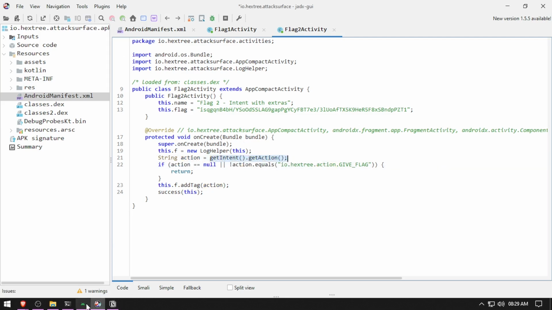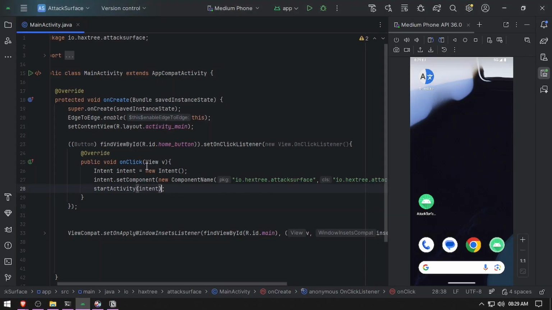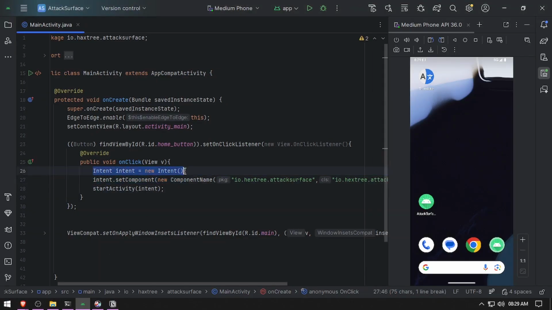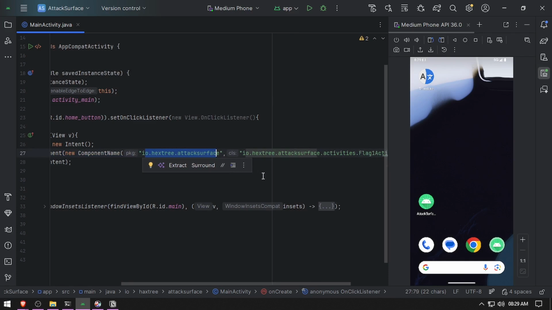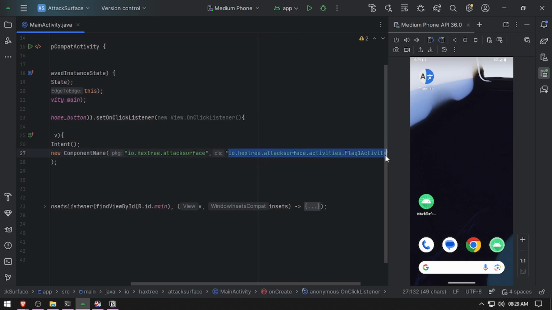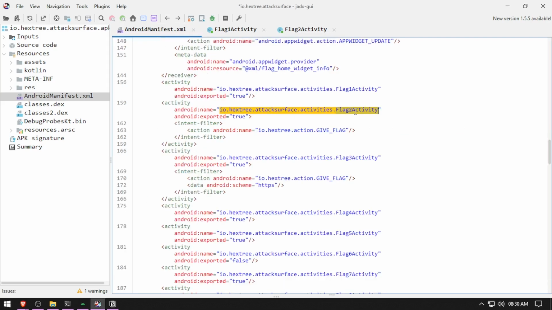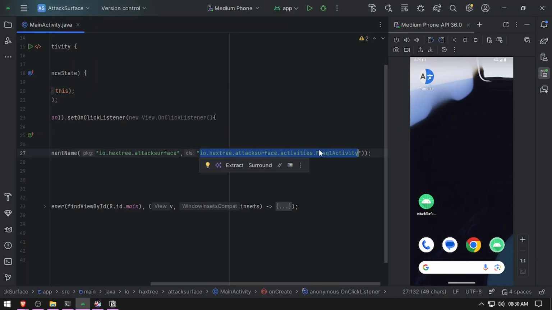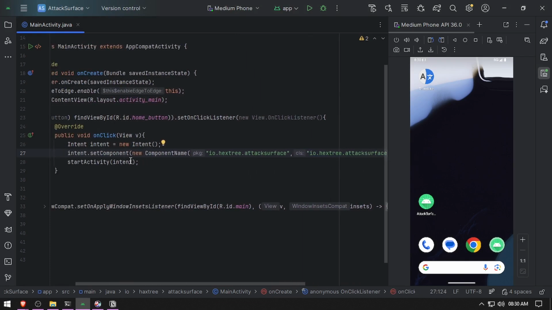For that we can first give it a test. We already created a new intent, and also a new component with the package name and the class, but this is the first flag class. We can just copy this, or rename it by replacing the 1 with 2, and it will start the activity.